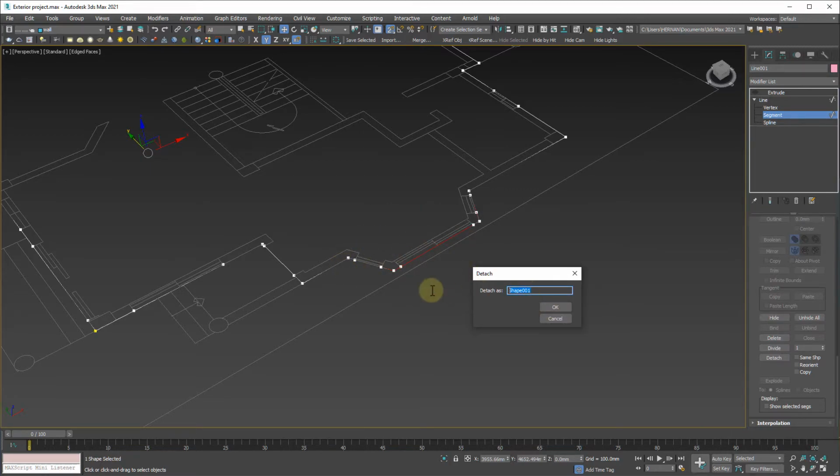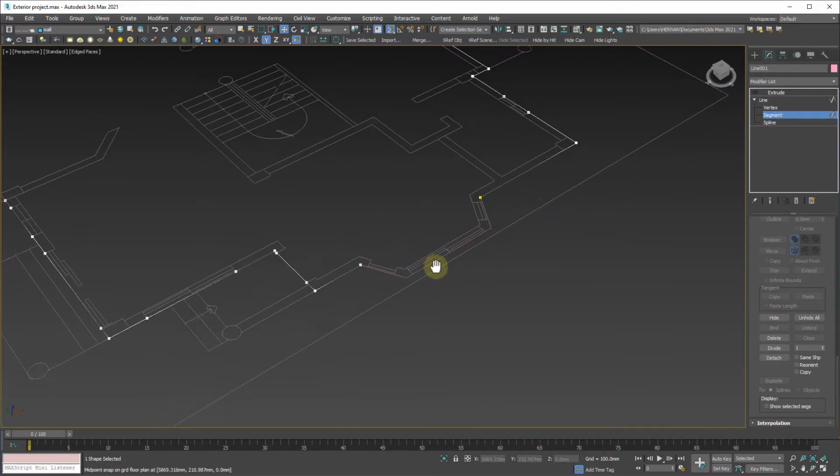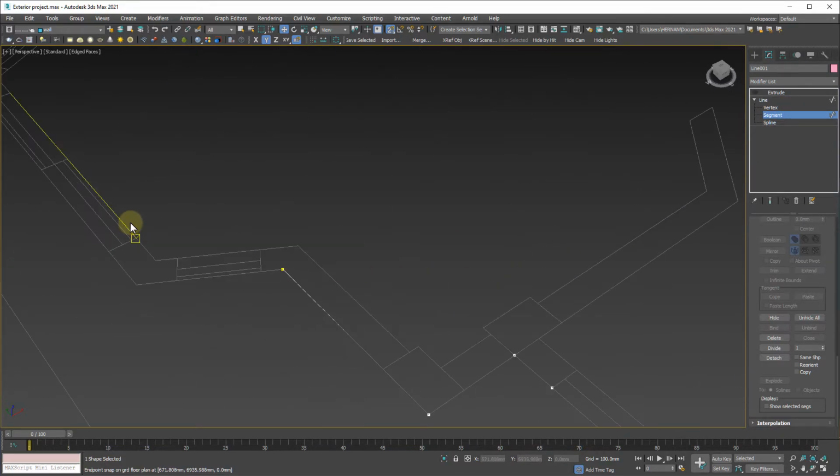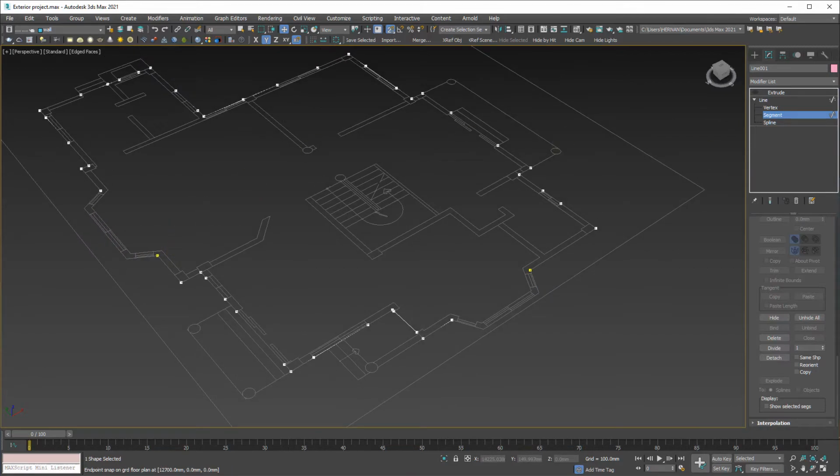So let's say name this as bay window, then okay. Since we already have the separate file for the bay window here, you can unselect this one now, click that, then extrude.